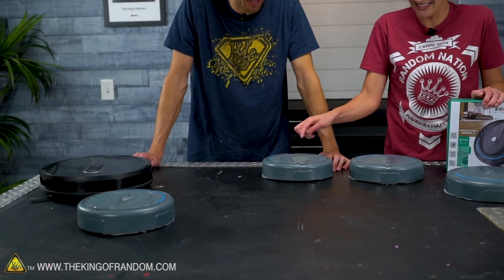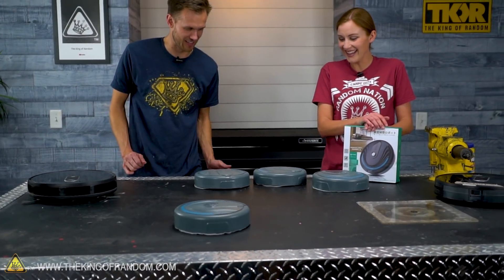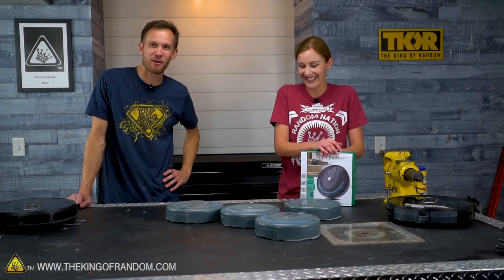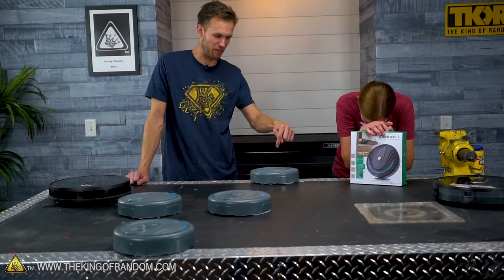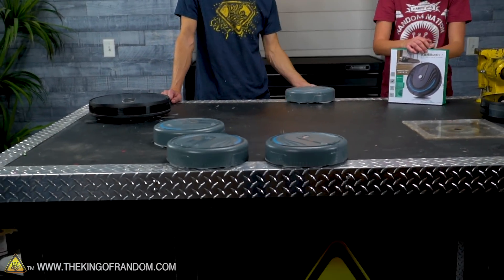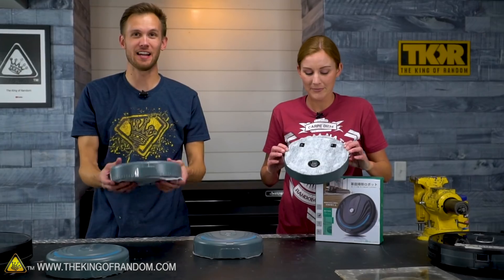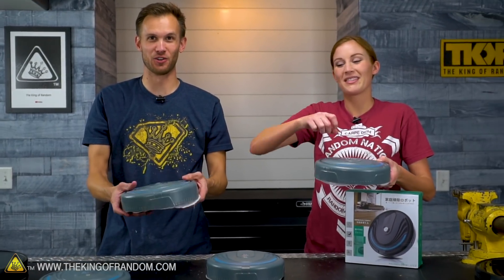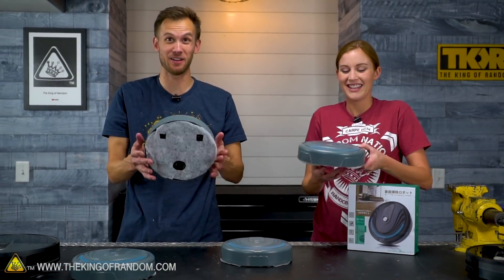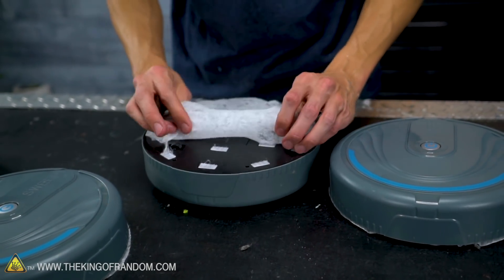Callie's just going to start turning them on all over the place. They might be a little suicidal. They're not powerful enough to get off of our desk — at least not on their own. Let's take a look at how they work. First off, taking it out of the box, you're like, wait, did they forget all of the internal parts? Because it's super lightweight. I'm going to get the scale — it's so light, it's mostly empty.